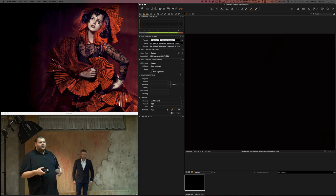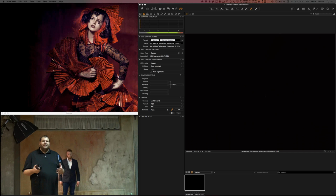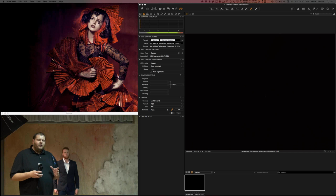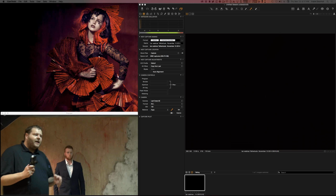If you don't understand your own language, how can you ever make a hit song or make a poem? And light is just the same. Now, one of the things that's very cool about light is that it has direction. One of the things that I always use is gridded light sources.